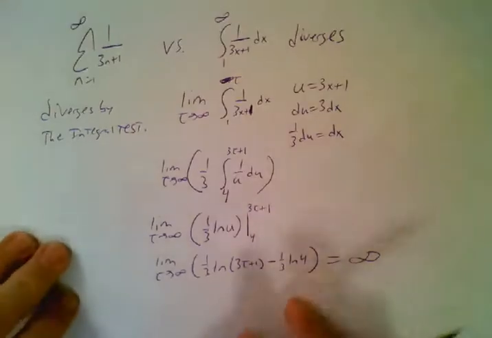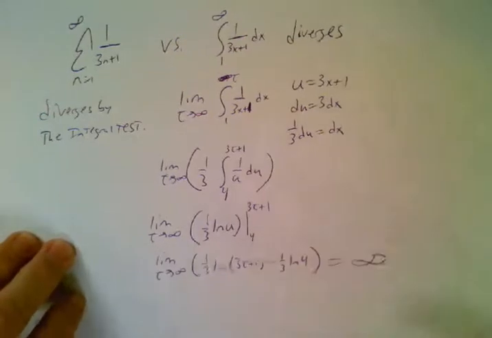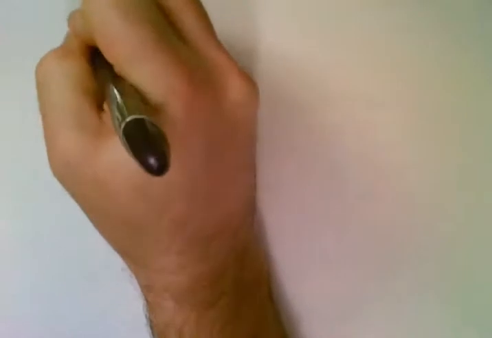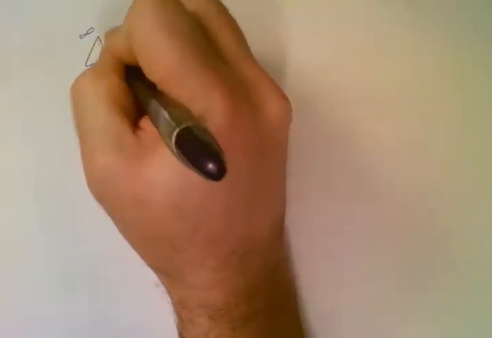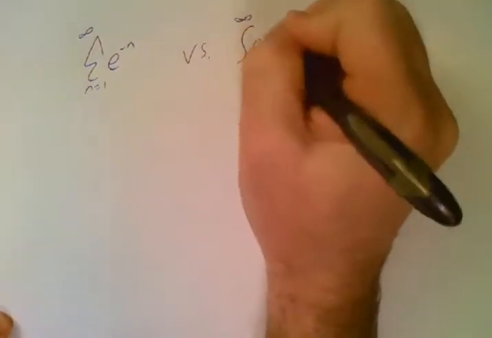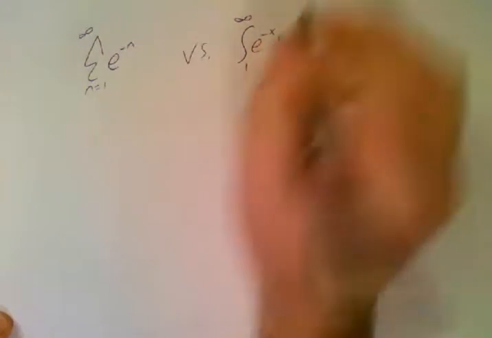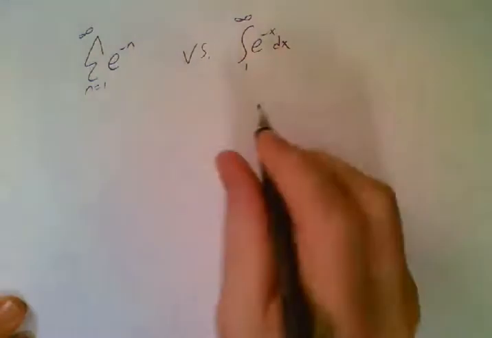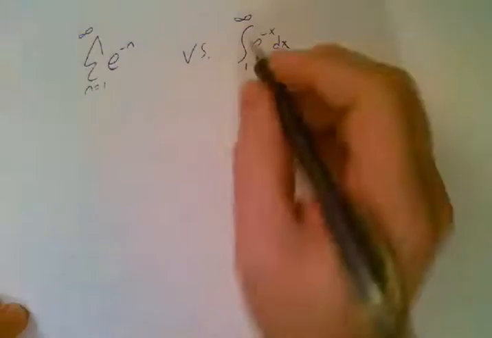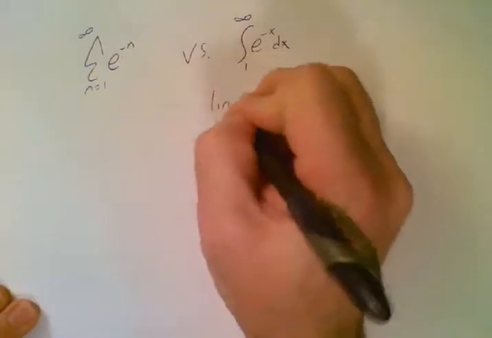I think I'll do one more though. So this time I'll put one up and then I'll pause it and see if you guys can solve it first. And then it's basically going to be a homework problem. So let me just grab one more. Let's try the series from 1 to infinity for e to the negative n. Okay, so let's compare that to our integral e to the negative x, and let's see what happens. Okay, so first of all, again, positive, decreasing, continuous, so we're good to go. And let's go ahead and do our integral.